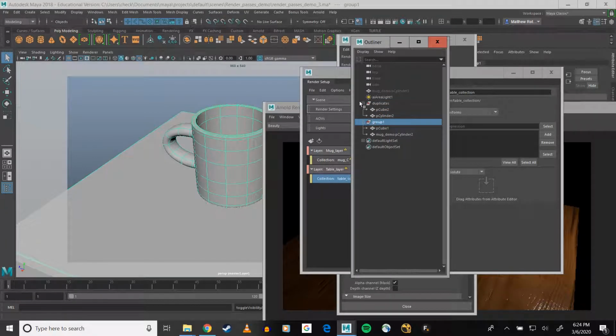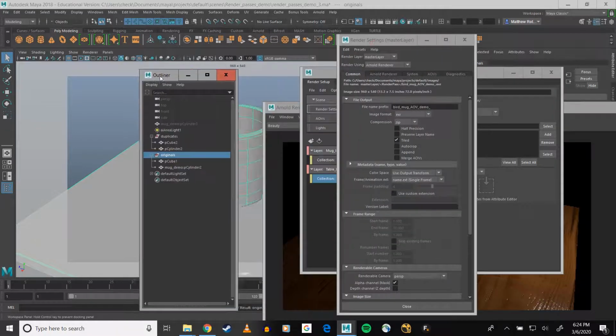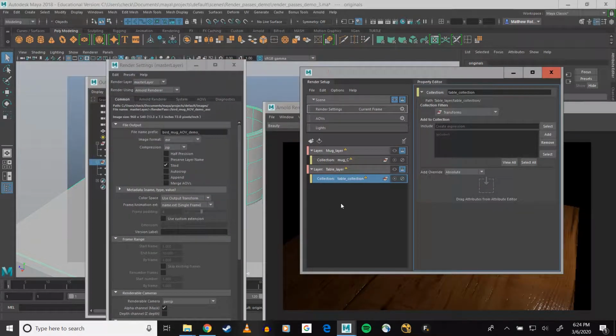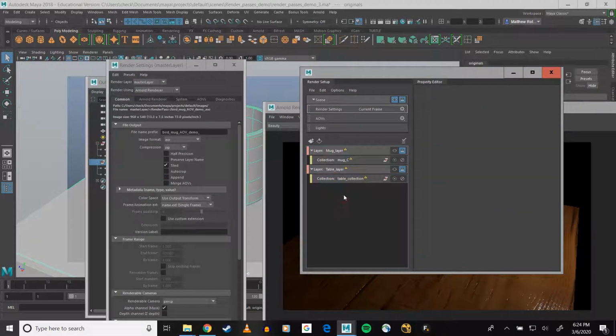So as an example, I could create a new layer and call it mug with shadow.